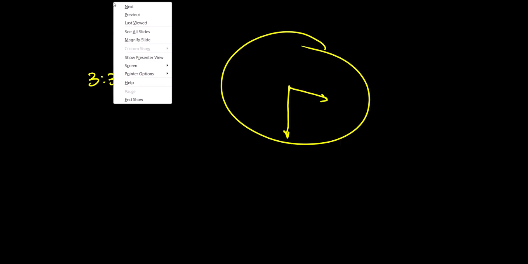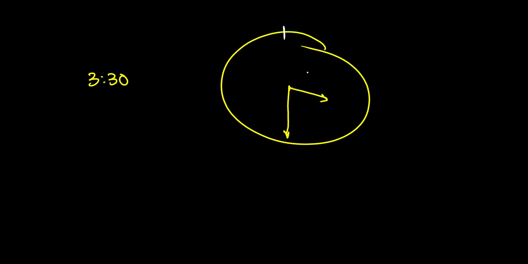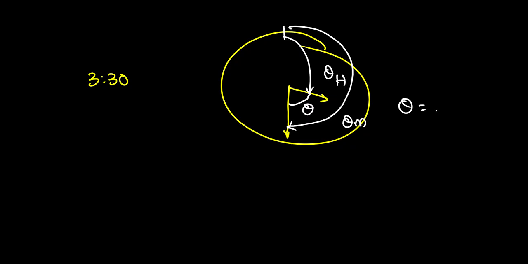What they generally do, later we'll talk about the shortcuts, no worry. See, from here to here, this is called theta h, the hour hand angle. From here to here, this is the minute hand angle, theta m. The angle between hands means the angle between here, the minute hand and the hour hand, that's theta. If you want to get theta, now the minute hand is more than the hour hand, so theta m minus theta h. The procedure they are clearly doing is with respect to 12.